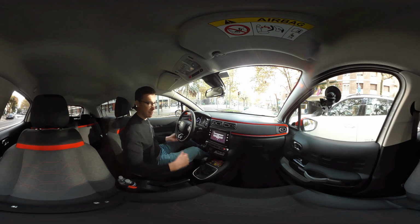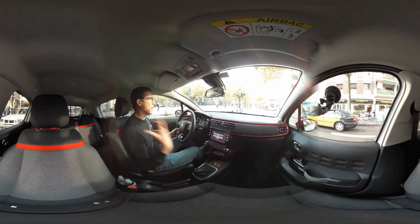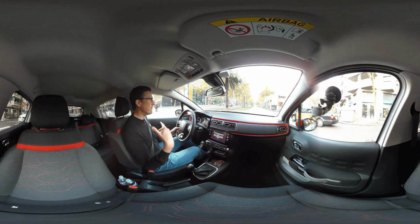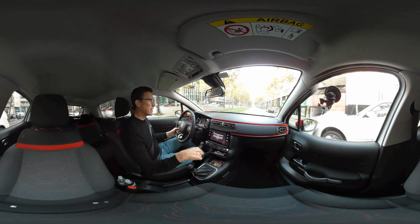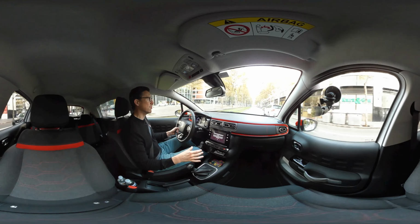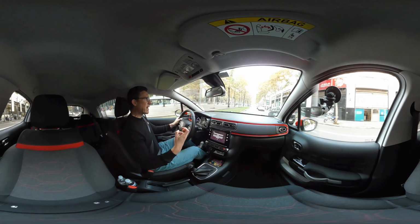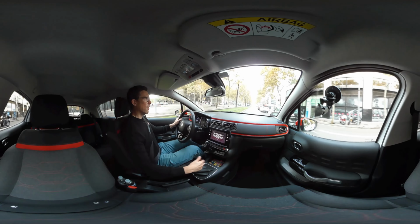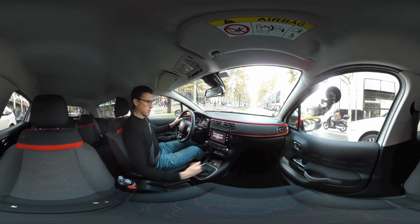So, I don't know how much you know about Citroen, and well, Citroen has always been famous for having comfortable cars, and it's invented a new suspension system which will go on future models. Unfortunately, it's not on this one, but I can assure you that the suspension is soft, it's comfy. It does bang a little bit over really big bumps, but on the whole, it's a very relaxing car to travel in. This manual gearbox, it's all right.